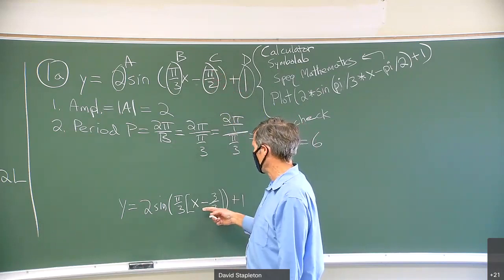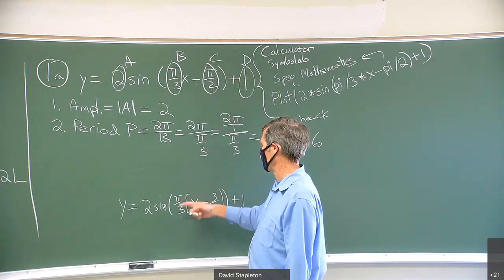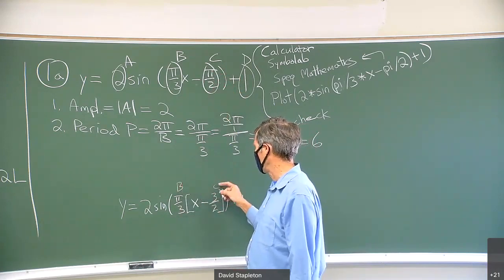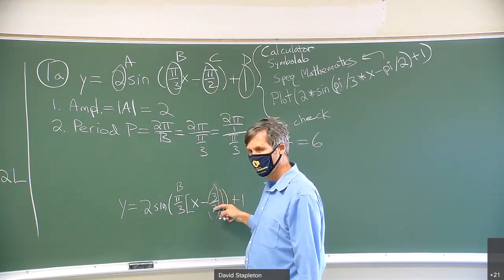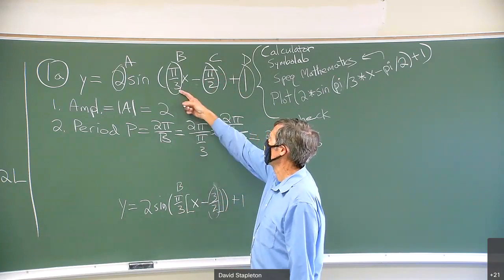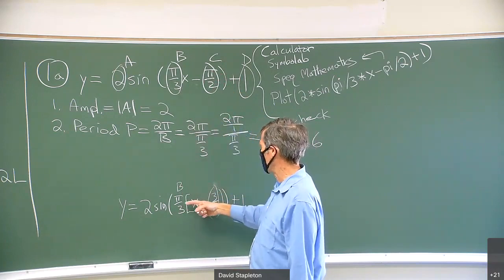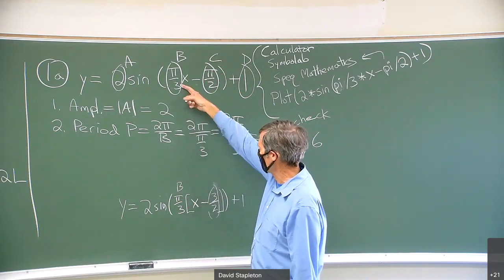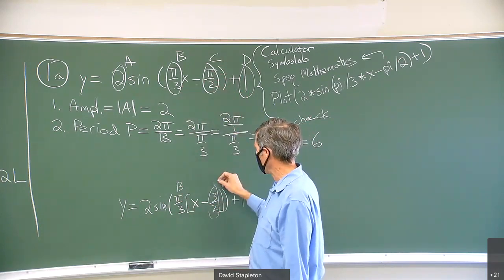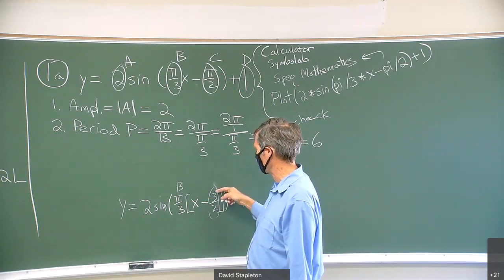The other way is to write it like this instead of like this. So it's b times x minus c, and in this case, this is the phase shift. If you write it like this, any equation of this form, you can factor the pi over 3 out of here. This times this is pi over 3 x, and this times this is pi over 2. Once you write it that way, immediately this is the phase shift, and you can just read it.